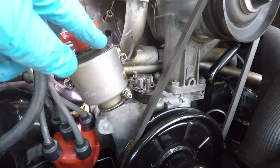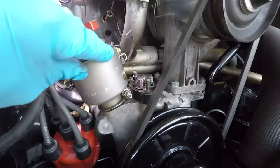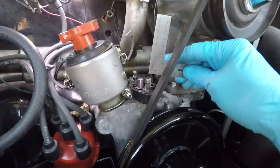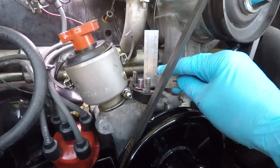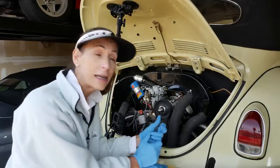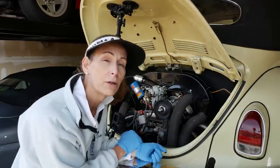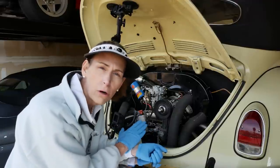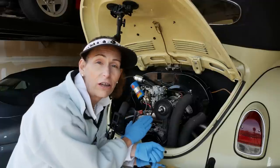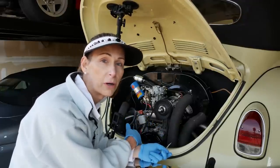And sure enough, close to top dead center, cylinder number one, our mark is actually right here. So very close. Let's measure this again. And looks like 10, 11, 12 millimeters. So that looks pretty good. The amount of travel on this should be between 4 and 5 millimeters. So we're at 4, maybe a little more than 4. So I think we're good. We can go ahead and start. At least at this point, we know we're not going to overdrive the pump, and that's probably more important.